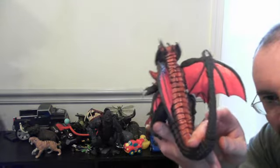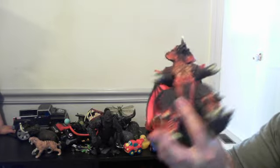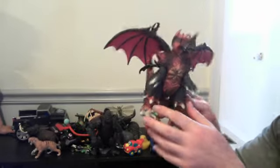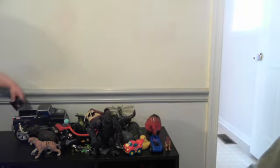The tail on the back is just a little bit loose, but I think my son might have actually pulled that out a little bit. But I paid $1.25 for him. I thought it was an outstanding find. He was buried back behind some stuff. I almost missed him. We left him, and I just caught him out of the corner of my eye. You got to really look through things multiple times. That's big thrift store advice there.